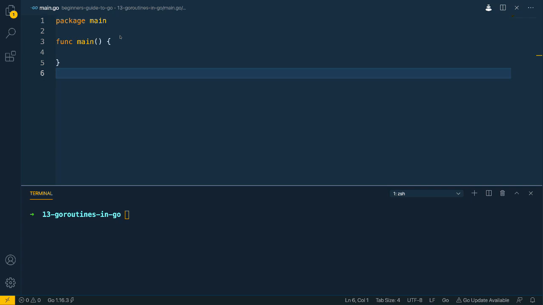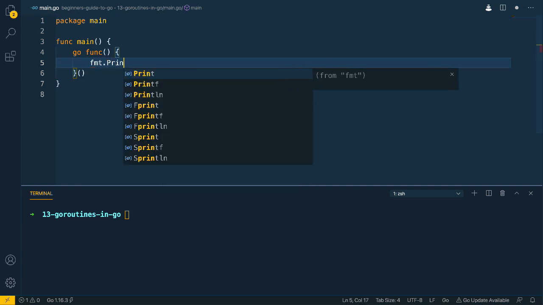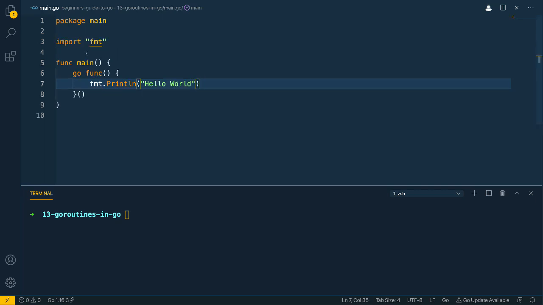that we can execute some asynchronous code within in Go. When it comes to instantiating Go routines, we have a couple of options. The first option is to use a function like so. We could do go func, open up the function, and then define the body of this function. I'm going to just do an fmt print line, hello world, save that, and it should import the format package. Next, I'm going to try and run this within the terminal. So go run main.go.